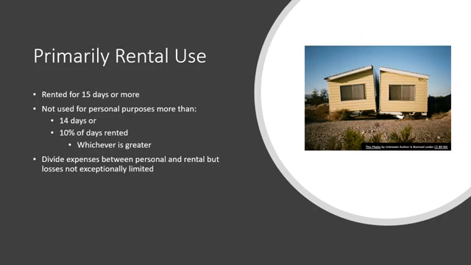Rental property is considered primarily rental use if personal use is not more than 14 days or 10% of the days rented, whichever is greater. If the property has personal use but is considered to be primarily rental use, expenses need to be divided between personal and rental. However, losses are allowed, subject to the normal limitations.